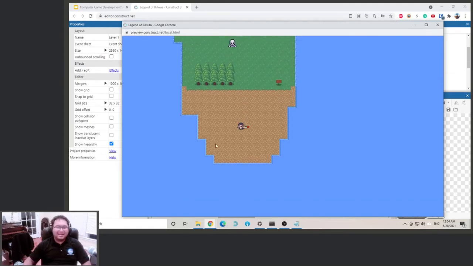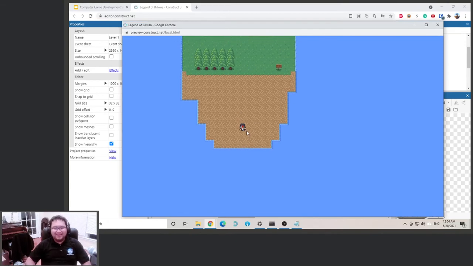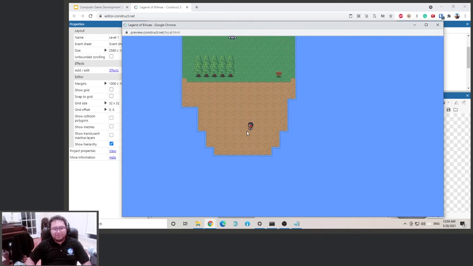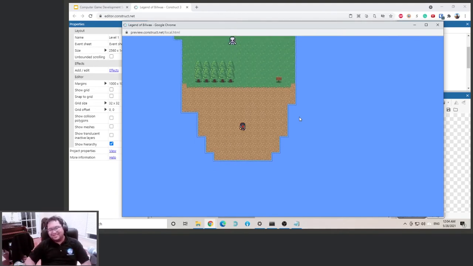Okay, yeah, so you see, this worked perfectly. The sword point is following the sword. And when there's no sword, the sword point is in the middle because there's no sword, right? So, okay, cool.